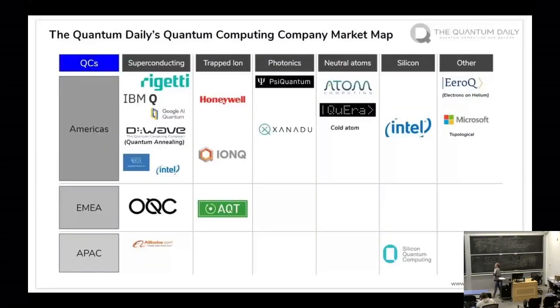Just as a reminder, all of these qubit technologies are being pursued to differing extents by different companies. Superconducting qubits by far is the biggest, most advanced in terms of commercial development. Rigetti, IBM, D-Wave, Intel, and several other companies are developing superconducting systems. The quantum supremacy discussion we had earlier, the 50 to 70 qubit systems made by Google, those are in the superconducting family. Then trapped ions, photons, neutral atoms, silicon, etc.